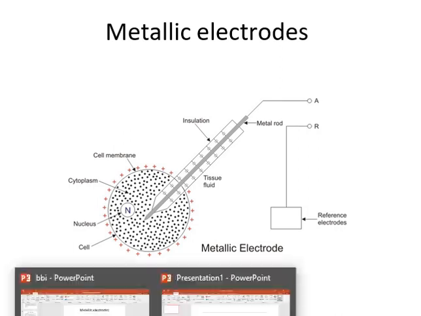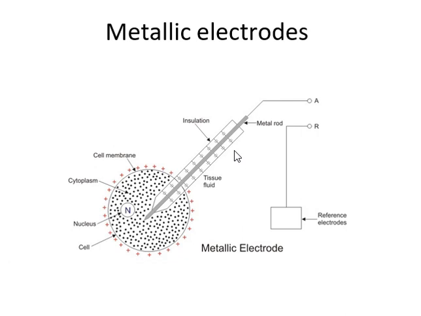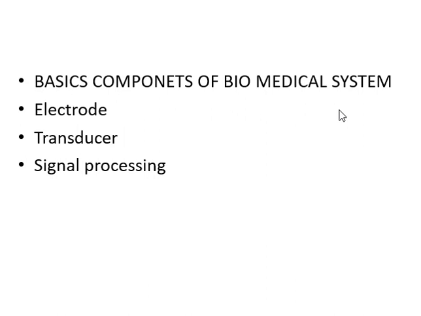The metal plate electrode used for application to limbs is traditionally made from German silver, or a gold-plated disc, to minimize the electrolyte chemical reaction. It acts as a polarizable electrode and is prone to more artifacts. And the next one is the basic components of a biomedical system. The main components are subject, stimulus, transducer, signal conducting equipment, display equipment, and recording and data processing unit.